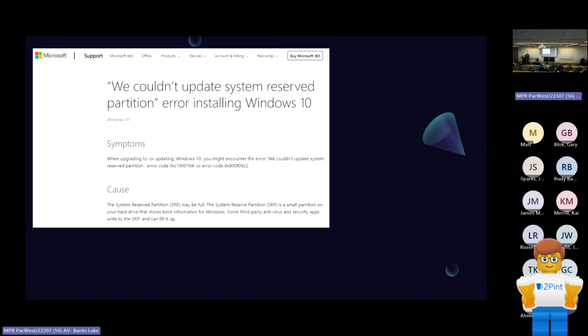So whether it's the actual BIOS firmware or the camera firmware or any other device that has firmware that needs to be updated, they'll write to that because it's typically unencrypted. Well, it is unencrypted if the rest of your disk is. So they need to be able to read and write to that when they're offline. And that's why they'll stage stuff there. So it's important to make that as big as possible.